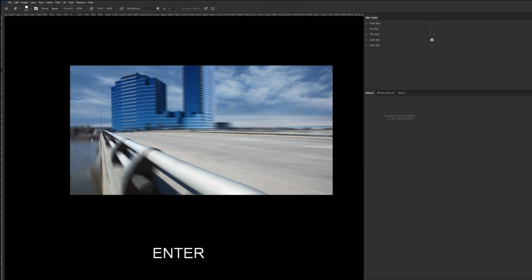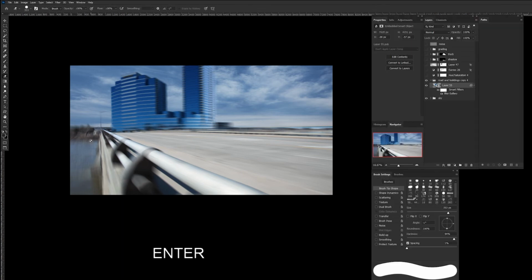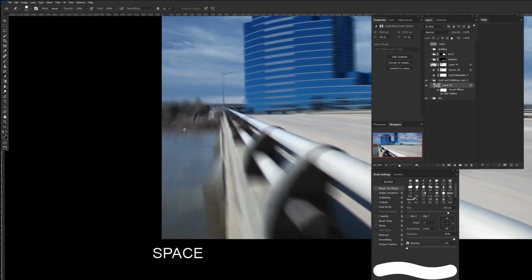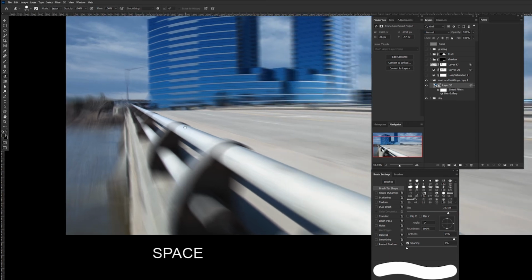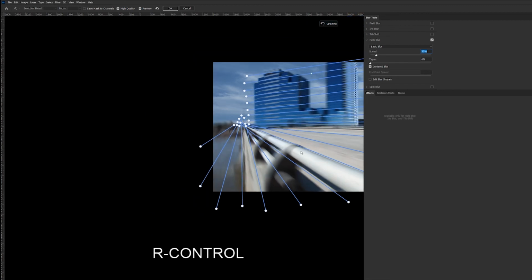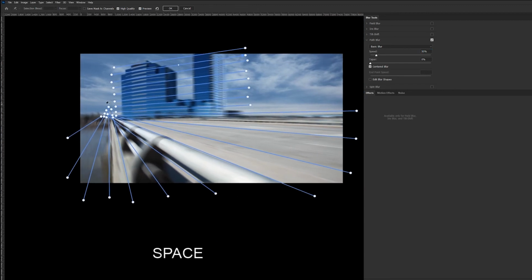Wait for our blur to be processed out. Now, as you can see right here, let me zoom in just a little bit. There is some funkiness going on, and we can go back into the actual blur again. If we click on the blur gallery, it'll take us back into it. And we can adjust, add more, do whatever we need to do until we're satisfied with it.